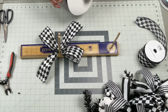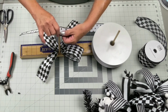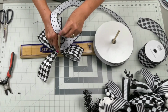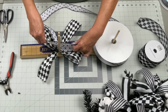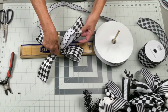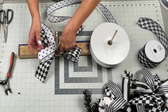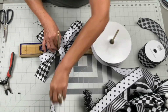Now let's come in with some of this polka dot, okay? Do it about the same, but this time I'm going to come down towards me first. I'm going to bring this one in to about 4.5. And I bring it, because I got a tail here, to about a 4.5. Smash it down. Just pull this one up here. Swing it around.